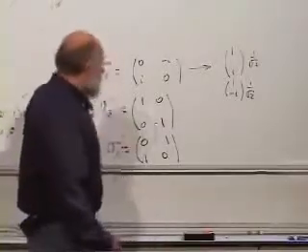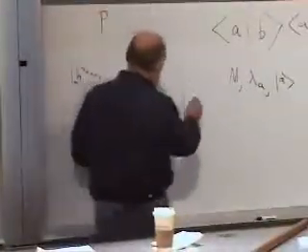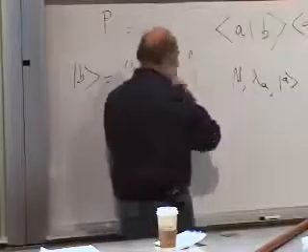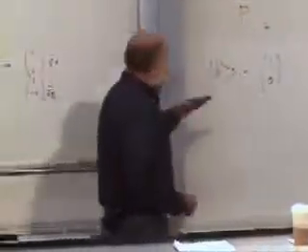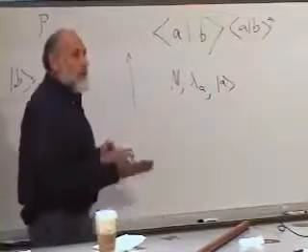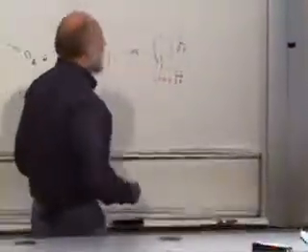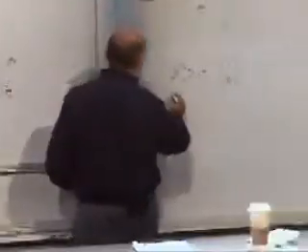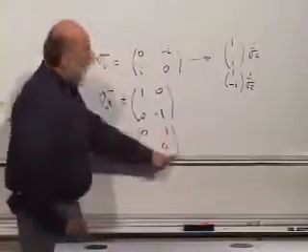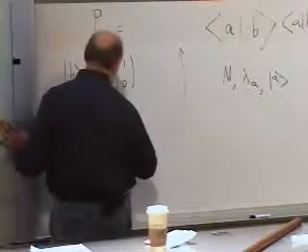All right? So let's ask, here's the experiment: we prepare the system with the spin up by putting it in a big magnetic field pointing upward. And then we measure sigma 1, which is the component of the spin along the x-axis. What's the probability that we get plus 1? What's the probability that we get minus 1? You can guess, but we'll work it out. All right, so what is A? A is an eigenvector of sigma 1 with eigenvalue, let's say, plus 1. So A is equal to 1 over root 2, 1 over root 2.